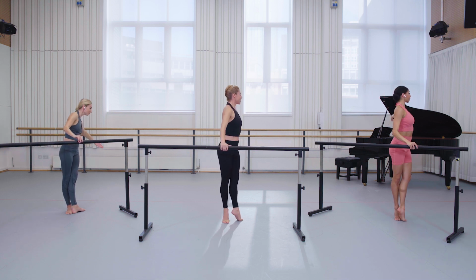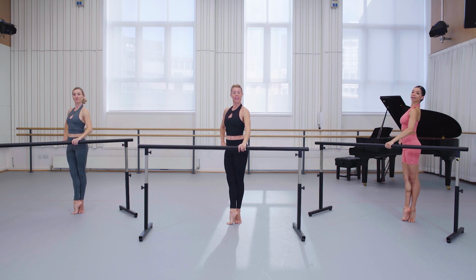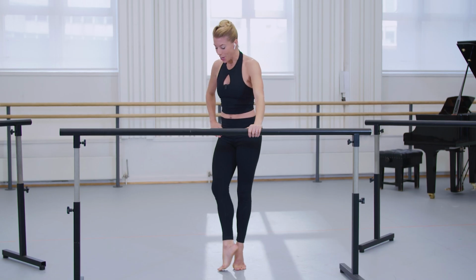Good, final time, turn, hand to hip. Excellent, staying on this side, lower your heels.